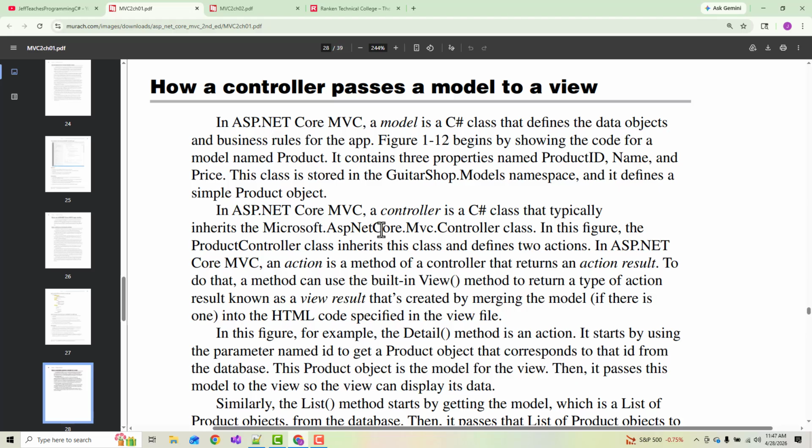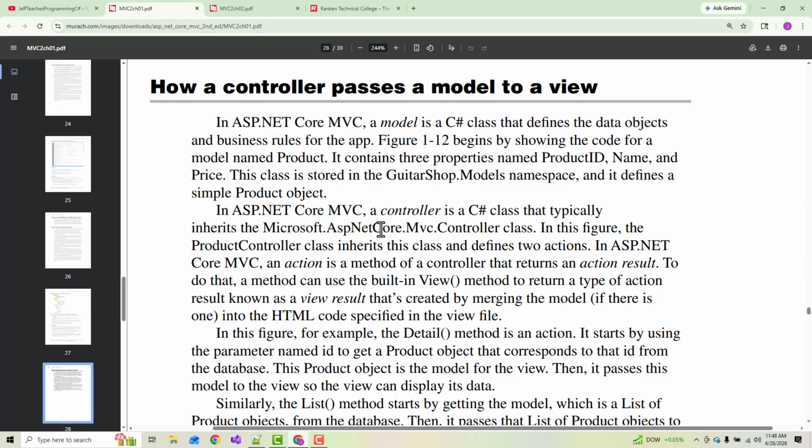So, you might look at it and go, fine, big deal, who cares? Well, this is what we're going to be talking about for the next several videos, the rest of the videos in this series. But as I mentioned here, a model is a C# class that defines the data objects. What we've been doing.